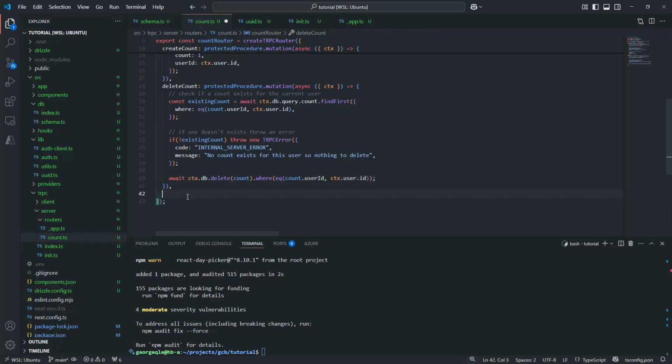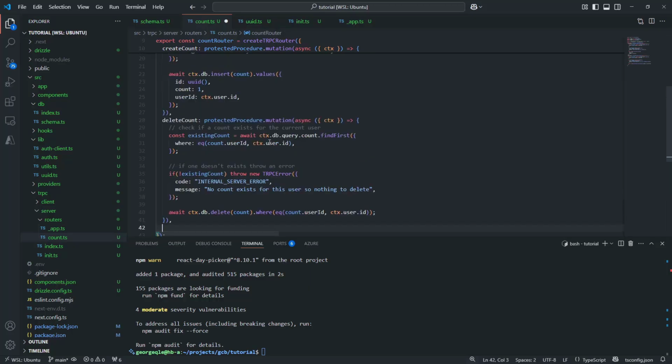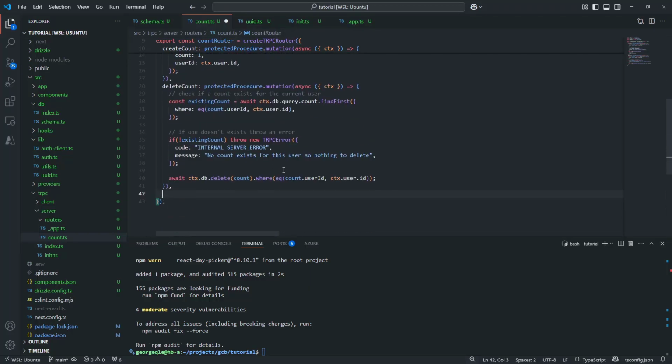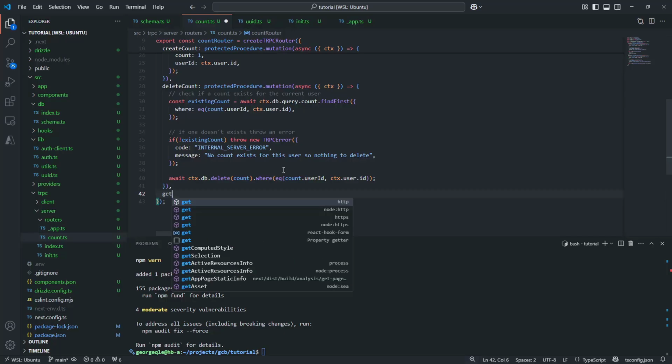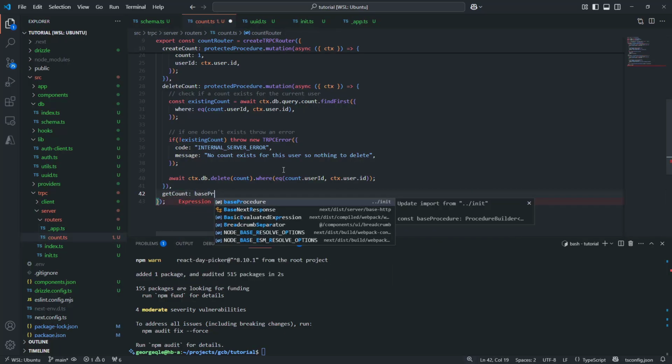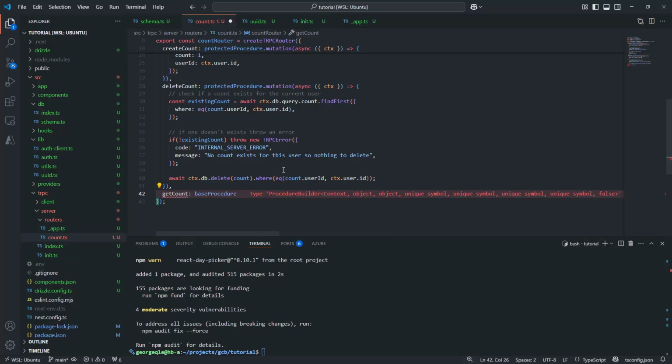Moving on to the next one. We'll do our getter procedure next. So just for the sake of this tutorial, you probably don't want an unauthorized user to get someone else's count, but just for the sake of being able to demo a few things, I'll just make it public. So get count, and this will be a base procedure instead.